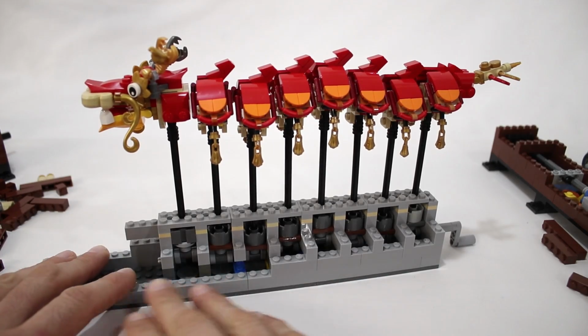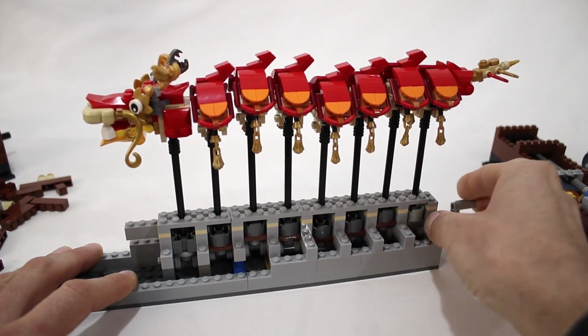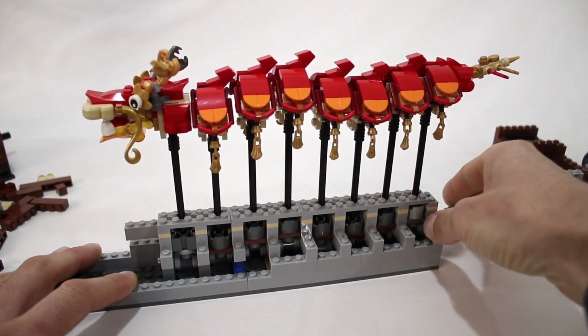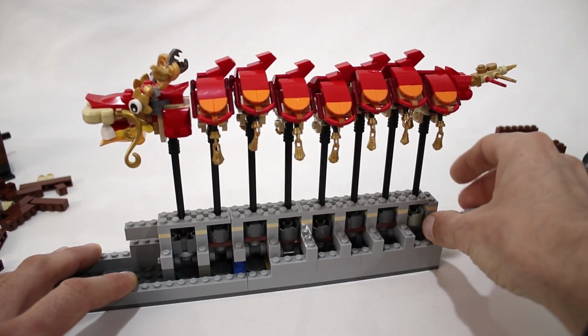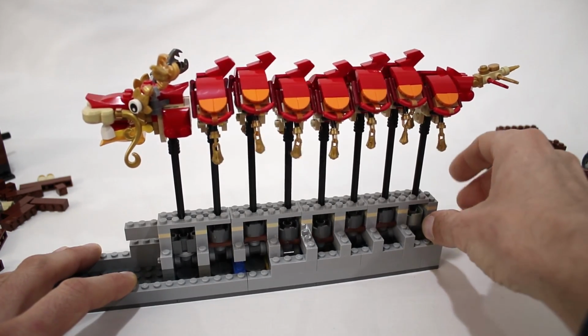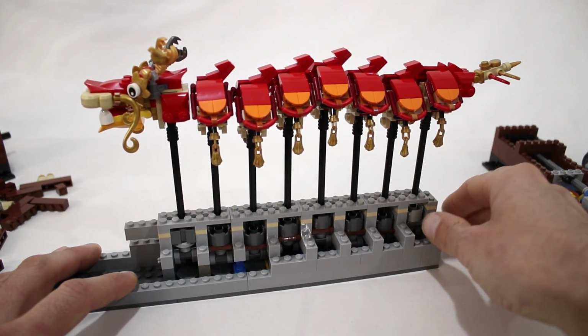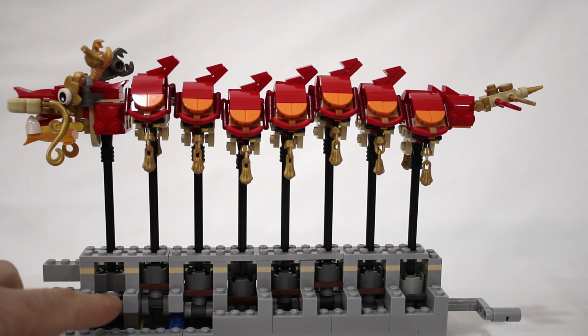So I built another little prototype stand using the new style of cams on a central crankshaft, and I turned the crank for the first time, and I still wasn't actually that satisfied with the motion. Even though it is smoother than in the original model, it's still not that flowing, smooth motion that I had envisioned in my head and that I was really trying to achieve. And this all stems from the fact that each of the cams is oriented at 90 degrees offset from the one in front of it.